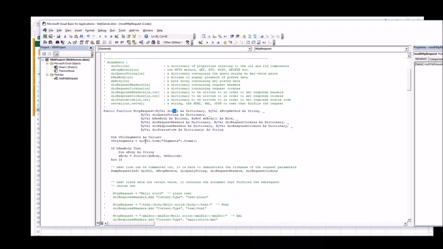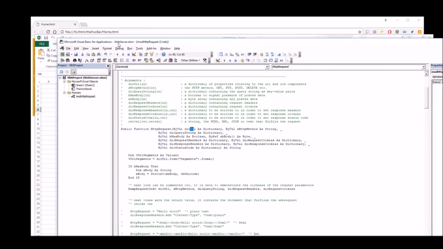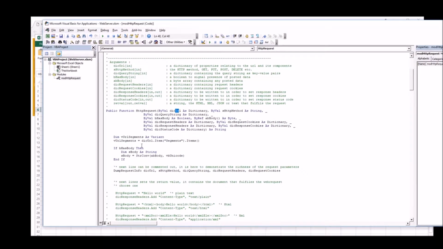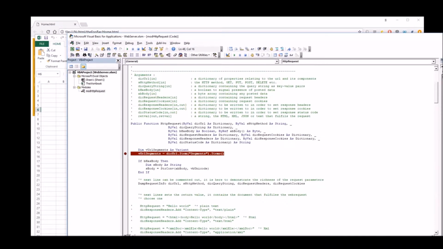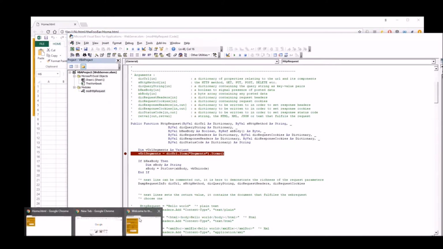You will find that it's done for you, and there are many different pieces of the URL in this dictionary. And one piece here is the segments, because actually it's rather useful to see the URL chopped up. Actually, do you know what? I think it's easier if I actually put a breakpoint in. Let's just run this. Now, I need some live data to talk about.